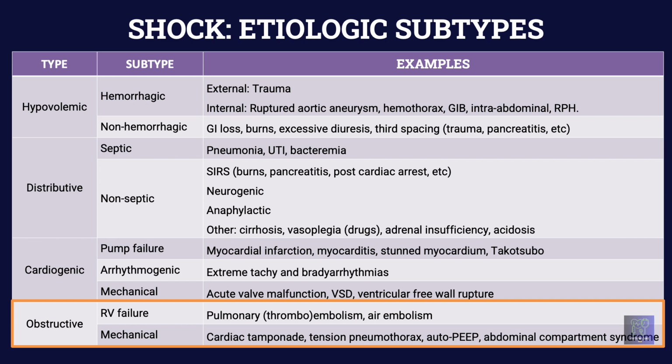Obstructive shock, or more specifically extracardiac obstructive shock, can be two types. It can be from acute RV failure, pulmonary embolism being the big example here, or it can be also mechanical from extracardiac obstruction like cardiac tamponade, tension pneumothorax, and certain other conditions. So, step one was recognition of shock in a hypotensive patient. Step two was identifying the mechanism of shock. And now we come to step three, which is management of shock.